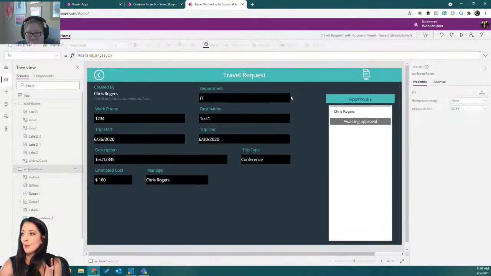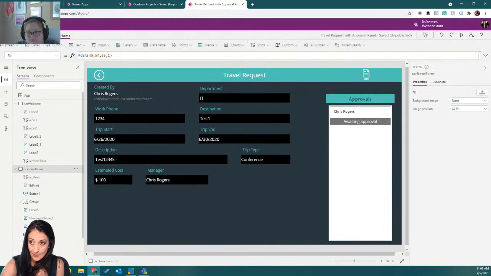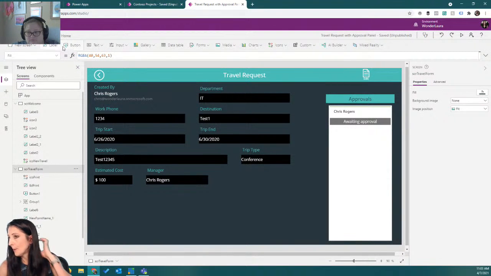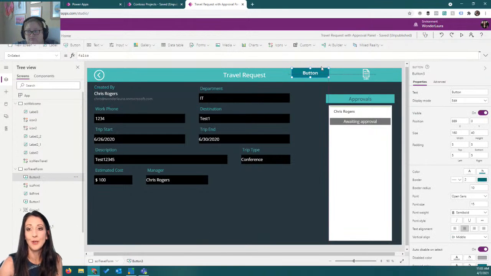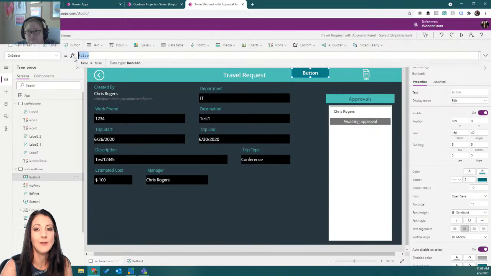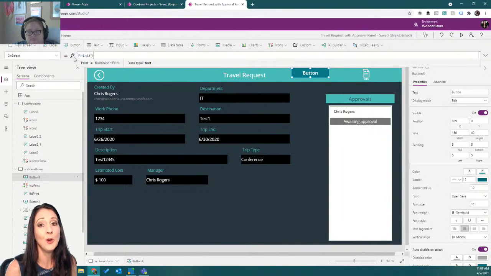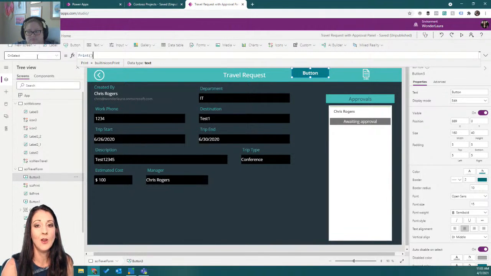I'll show you how to add a print button, the very easiest way to do it. You can insert a button or anything you want to do the printing. I'm just going to stick this random button on here, and the function is called Print. It's just Print with an open and close parentheses. That's it. I just say on select of this new button I added, I can just make it say Print.